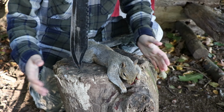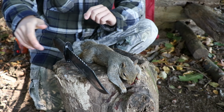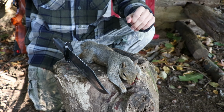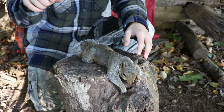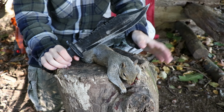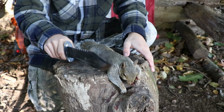So the two things that I have on me right now are this big old Bowie knife. You're probably wondering why in the world am I using this, but trust me, I have a reason. And then I have a normal skinning knife on me. To make the job really fast, you need a big knife for this little trick. I like to either use a hatchet or a Bowie knife, but today I've got the Bowie knife on me, so we're gonna be just using this.